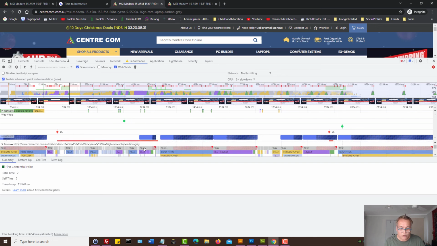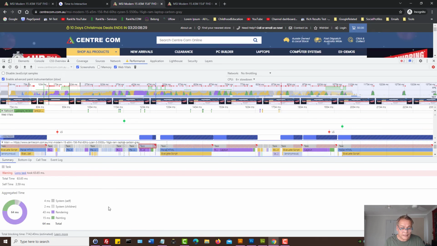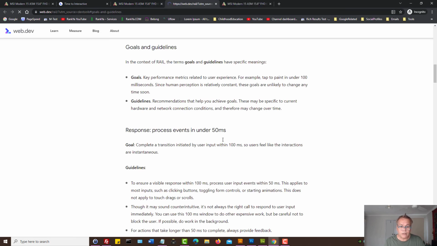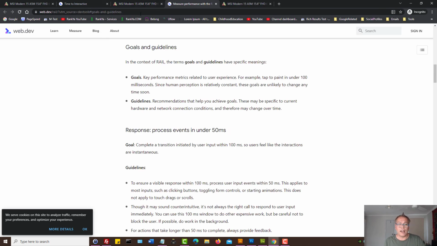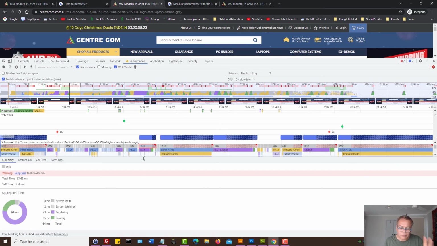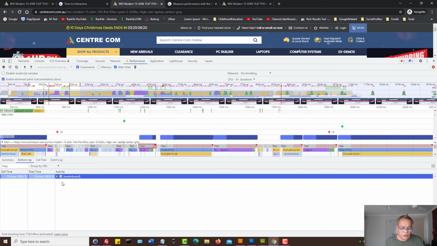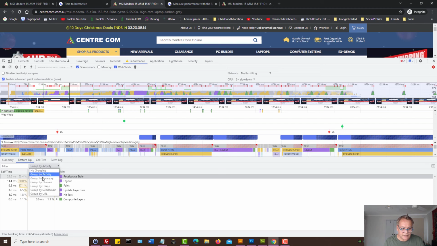What tasks with problems particularly? And say, okay, that took too long. Press on it. It gives you guidelines as to how to go about fixing that. But you can also look at bottom up, select by activity, select by category, and so on, including select by frame.